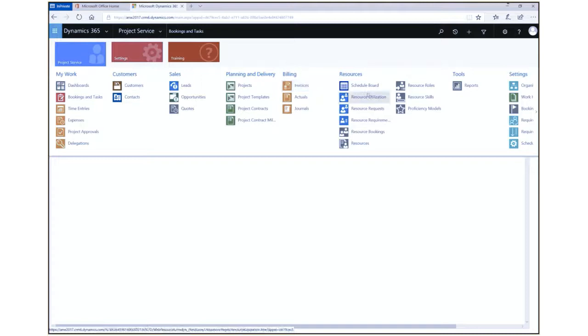Once again, the scheduling board, as seen in the Field Service part of the system, can be used to schedule staff members to different parts of the project and reschedule based on availability and people calling in sick. While the Project Service part of the system has a great level of detail that can be delivered, it does have a reasonably simple design that helps you have a focus on the project, the people, the cost, and the milestones, as required from any good project delivery system.